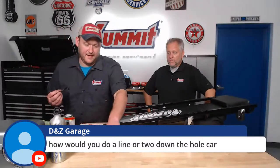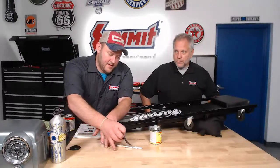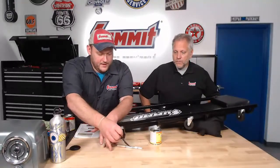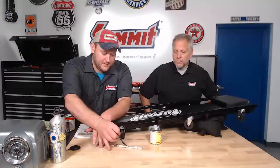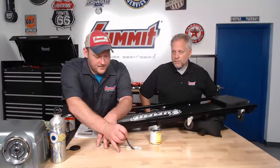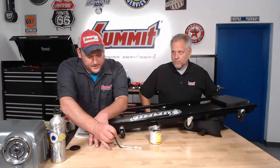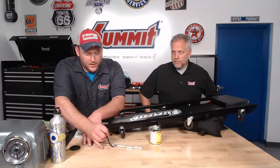Okay, so say this is the tape. I would put my pinky right up against the tape, so I can run it along. And then as you're running it along, you get that same thickness all the way down, and you have a nice line.